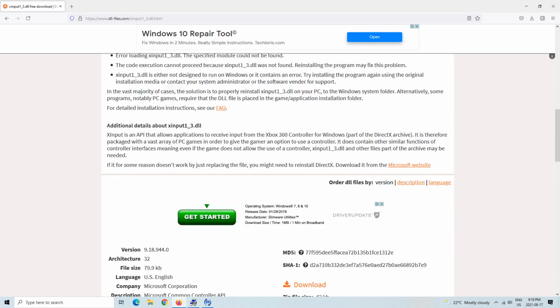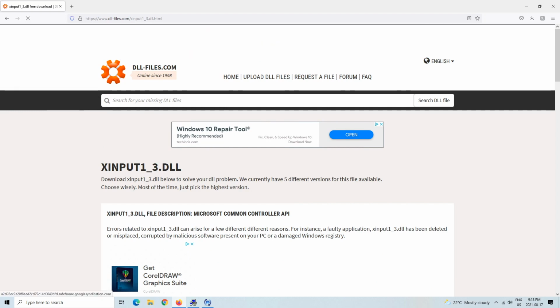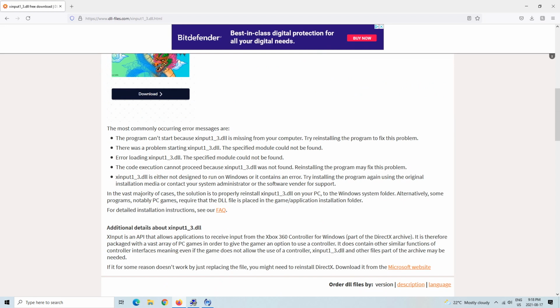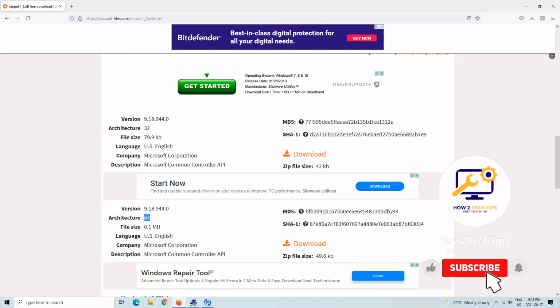But if you're just downloading the file itself that you need, we need to look at whether you have a 32-bit or a 64-bit.